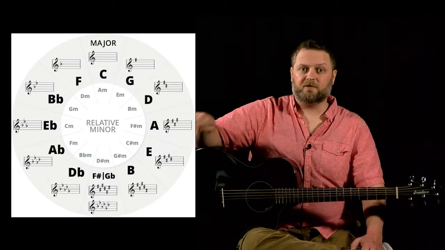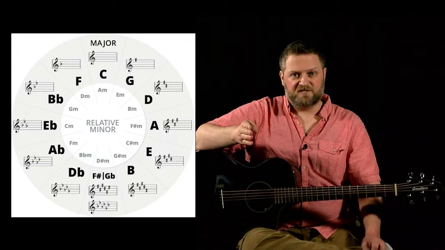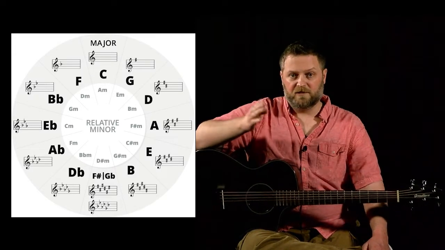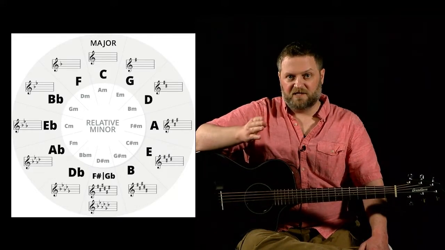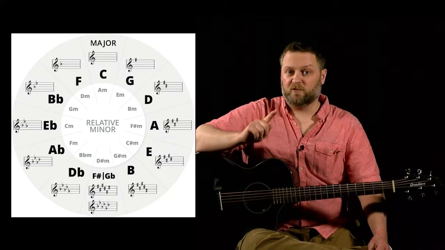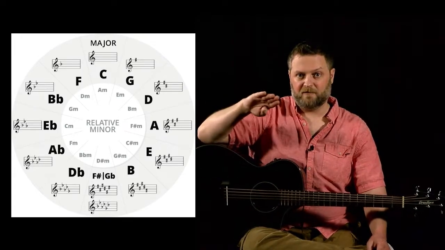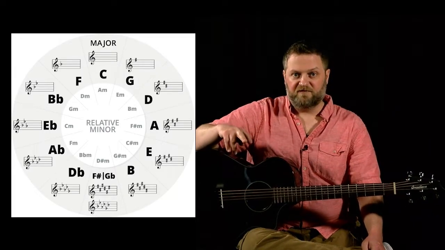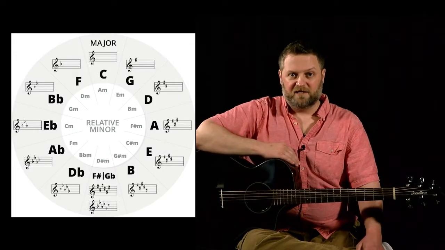And then if we go counterclockwise, we get the order of the flats. The key of C has no sharps or flats, so that's our launching point. And if you move 1 degree to the left, counterclockwise, you get the key of F. Now, the key of F has 1 flat, and that's a B flat. And again, I said we were going backwards through the line here. So B flat is the first flat. The key of B flat has 2 flats. It's B flat and E flat, and then so on.